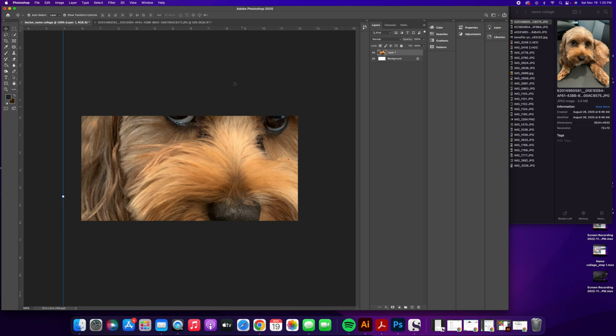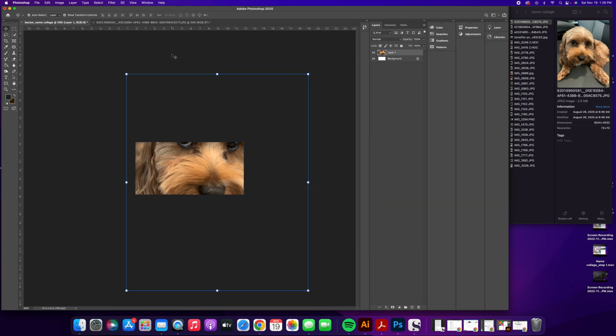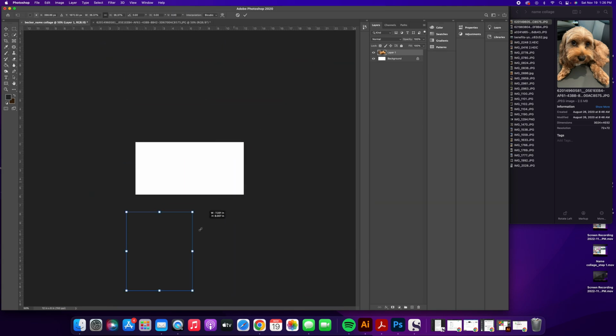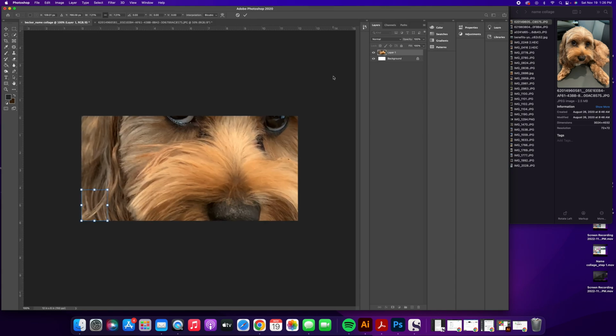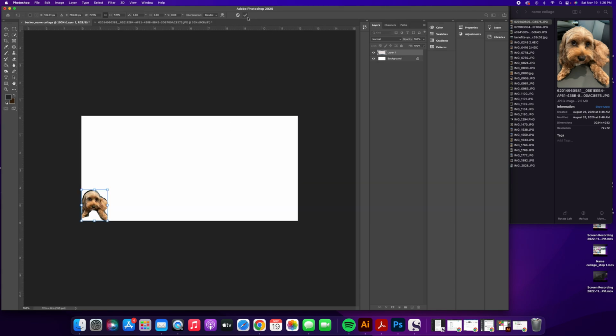Any photos that you're taking off your phone are going to be absolutely humongous. So first thing you've got to do is, if you're on your move tool, make sure you have this show transform controls box checked. That's going to give you this bounding box around it, but I can't even see the edges of it, so I need to zoom out. So Control minus to zoom out. Grab the edge, get this thing shrunk down, and then I can just bring it right in. If I want to zoom back in, I can. So it's Control minus and Control plus to zoom out and zoom in. Okay, that's my first photo done.